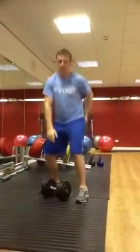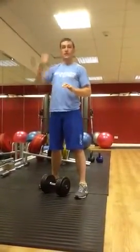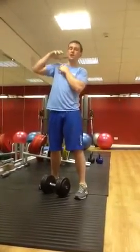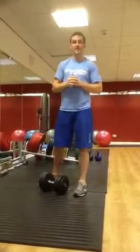Hopefully you can see the first pull getting it off the ground, the second pull with the hips firing through, and being able to really drive the weight straight up to the top. The less time you can spend with it above your shoulder in movement the better, so speed is the key.